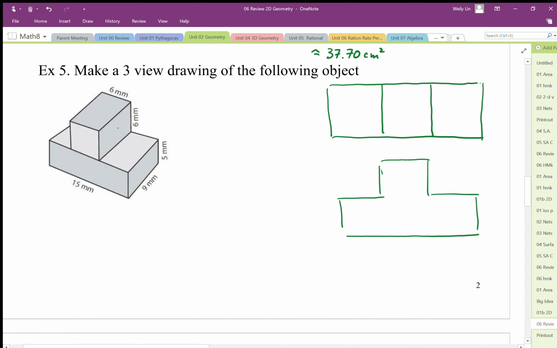When I look at it from the side, so I'm going to do a side view from here, I'm going to end up seeing 2 surfaces. I'm just going to give myself a little bit of space here. Again, we want to make the heights match, and we're going to see the bottom, the front here, and then that surface there is going to be this one in here. So there's our 3 views, and what we're going to distinguish is the different surfaces that are visible when we look at the 3 different views.